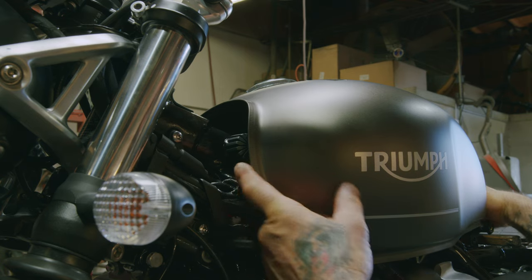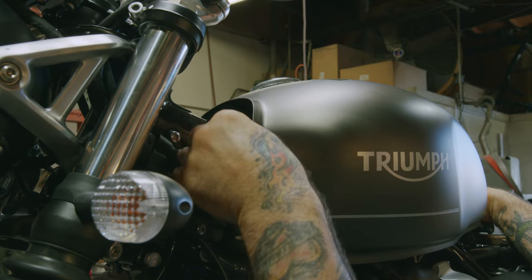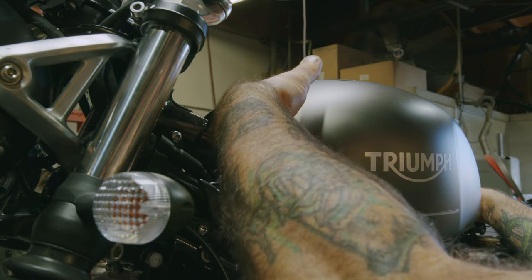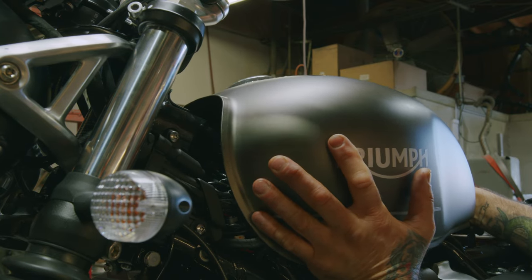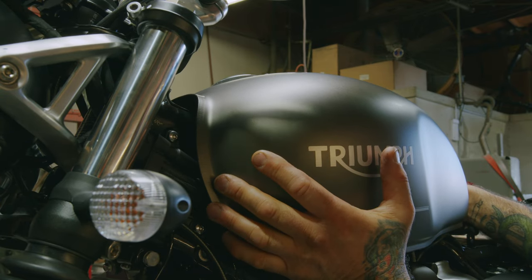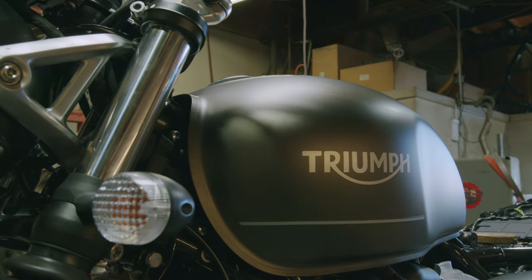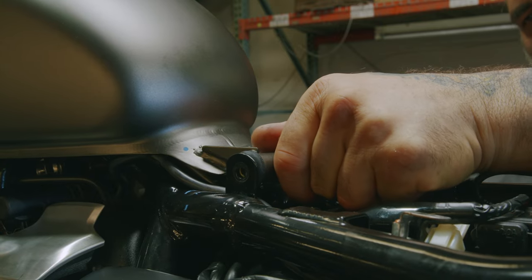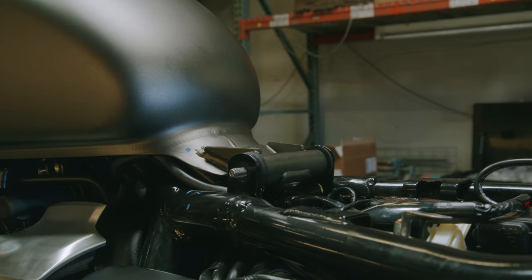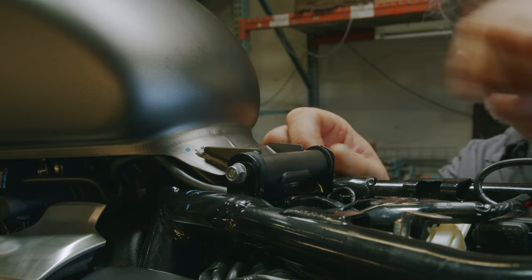So before we put the tank forward, you want to make sure your rubber grommets are still in place, because they can just fall off of here. So you want to make sure they're pushed all the way in. There's a little U-channel inside the tank here that has to line up on there. So as you come up on it, you want to make sure it's sliding in there. Now we just want to make sure this hole's lined up. Get our bolt through. Put the nut there.